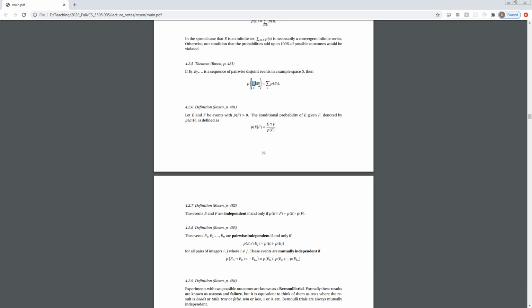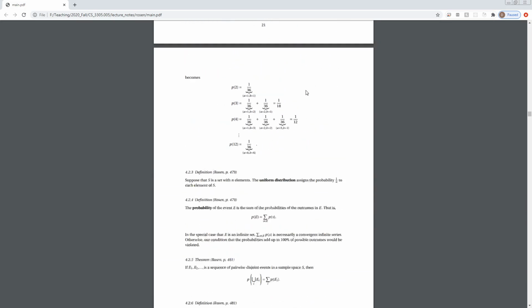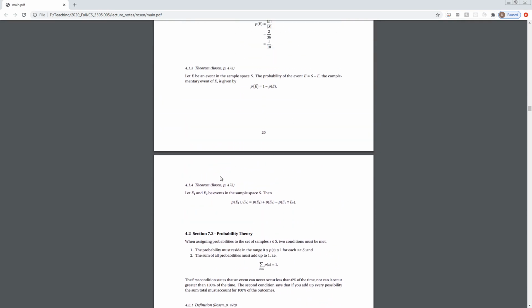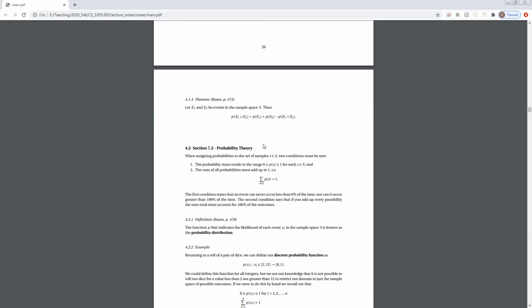If you start saying, well, what if this or this or this happened? Well, that's a union of events, and you're looking for that probability. And in the case that they are disjoint events, that there is some mutual exclusion to what happens, then it's going to be the sum. And when that's not the case, whenever there is overlap, well, then you have to correct using our subtraction rule. Right? Okay.